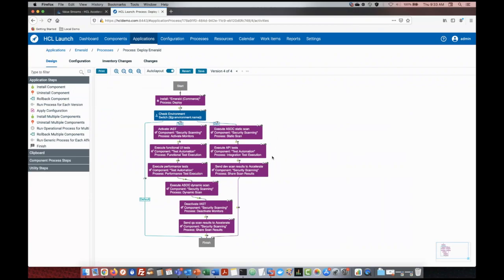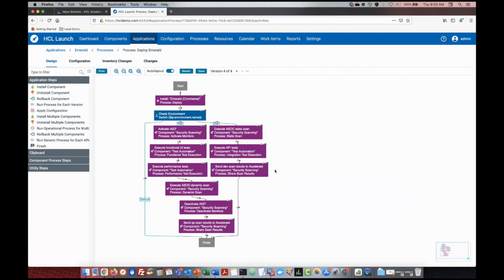And following that, maybe I execute some API tests using the integration with OneTest. And when those are done, Accelerate has parser plugins where the results of these test executions can be returned back to Accelerate for reporting purposes, for trend analysis, and to help with those smart gates and making data-driven decisions.